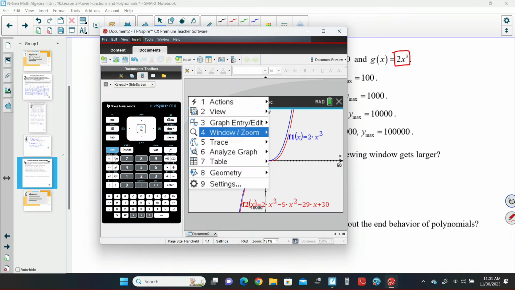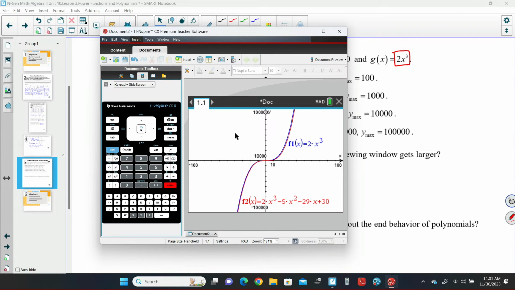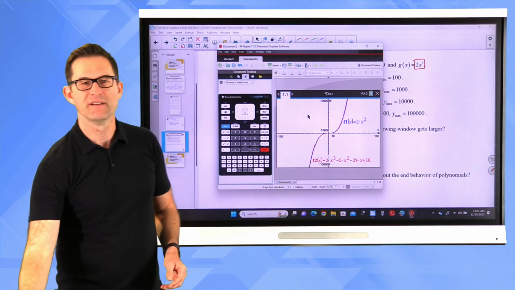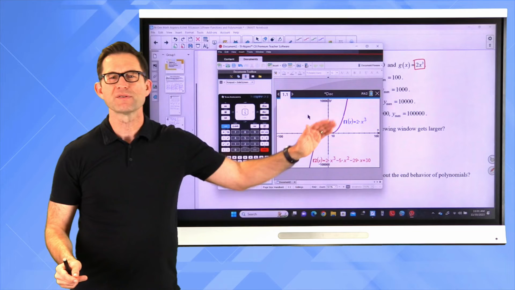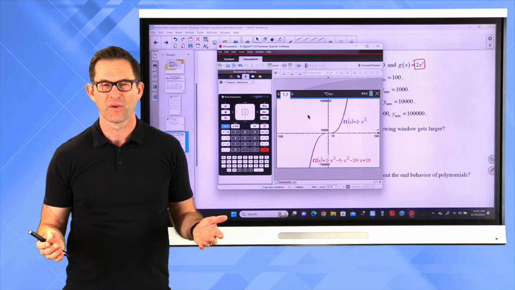So let's go back into here, window settings. We're going to now go negative 100 and 100. And now I'm just going to add one more 0 on here. So I've got negative 100,000. Whoops, and that is not what I wanted. And positive 100,000. And now, right, you can barely see a difference. Those two almost look like they are lying right on top of each other, okay?